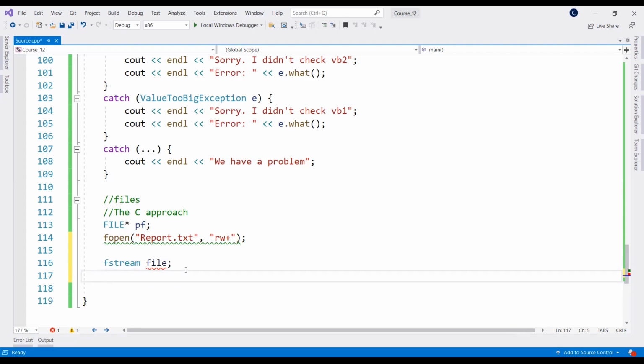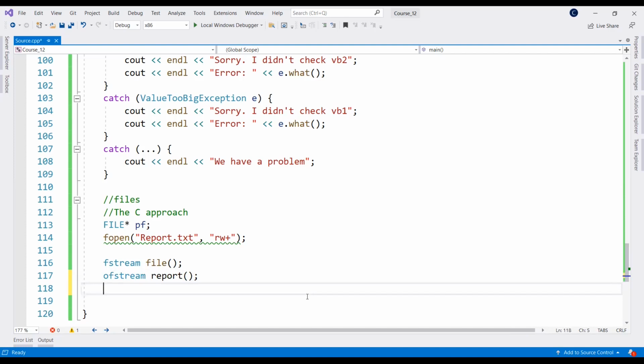Or if you want to be specialized, incomplete type. Okay, so I need to pass some data here, because it's an object. If you want to use files only for reading or only for writing, as we talked about input stream and output stream, you have ofstream. This is when you want to use a file to write to it. So O stands for output. So I don't know, report.